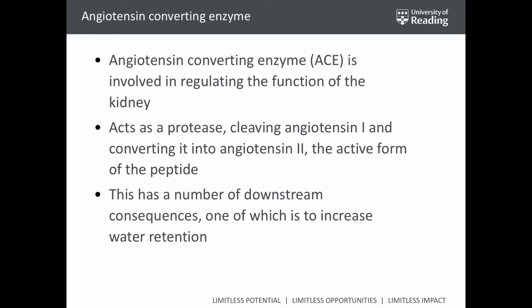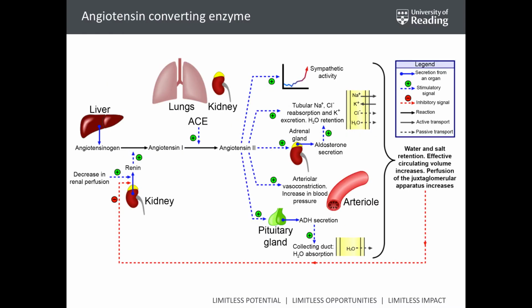What angiotensin converting enzyme does is it binds to angiotensin 1 and cuts it. It acts as a molecular scissor, breaks it into two parts, and releases angiotensin 2, which is the active form of this peptide. This has a number of downstream consequences, not least of which is an increase of water retention. And so if you have ACE converting angiotensin 1 into angiotensin 2, this results in an increased retention of water, so decreased excretion of water in the form of urine. And that, of course, can increase the volume of your blood. If you increase the volume of your blood, you can increase blood pressure. And so this is one of the ways in which the body can regulate and monitor and alter blood pressure within the body. And this is shown in this cartoon here.